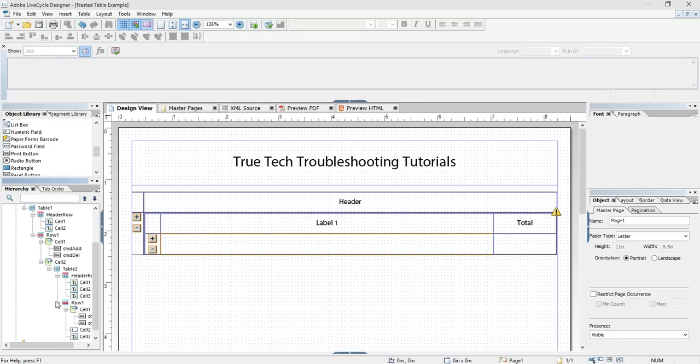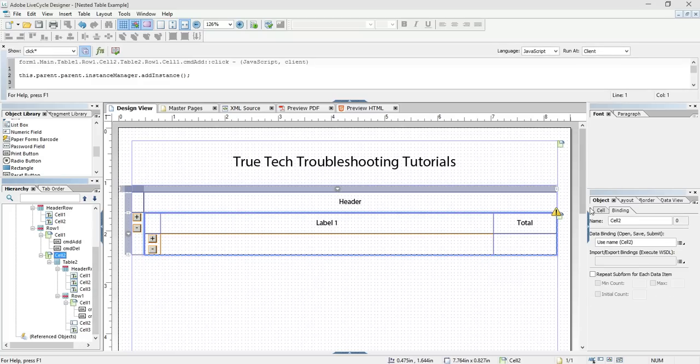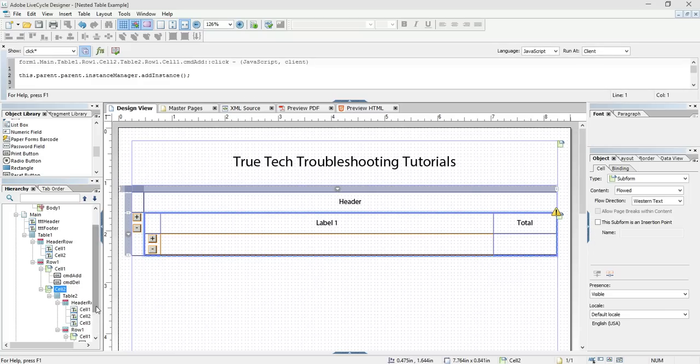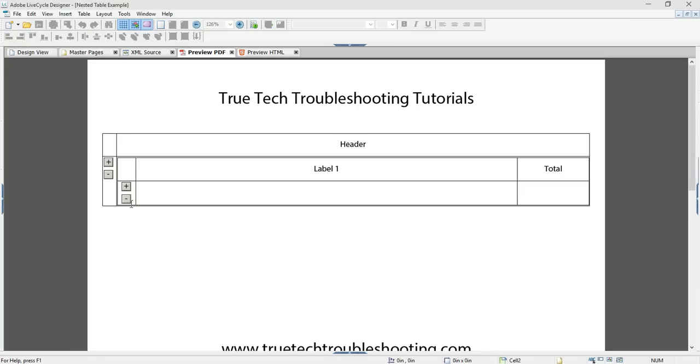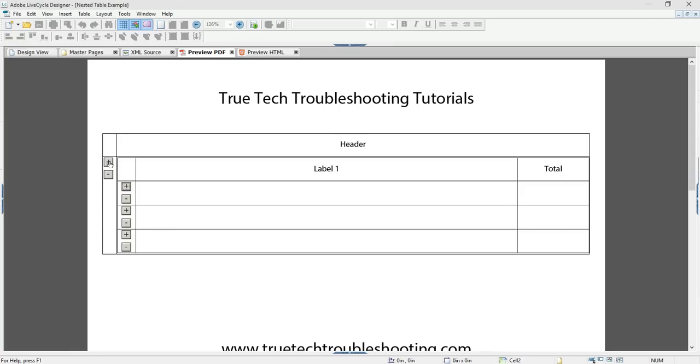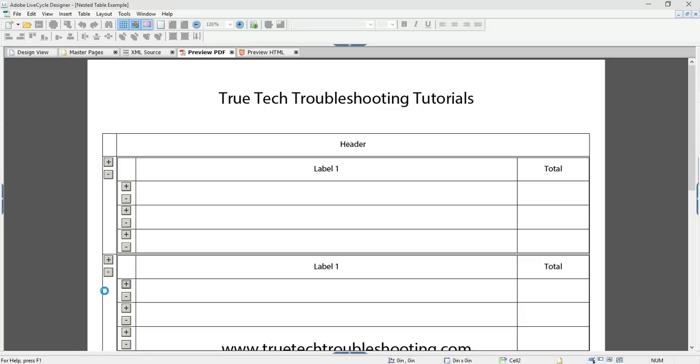In table 2, we allow row 1 to grow, but cell 2 apparently is not growing. The reason it wasn't growing correctly is because, in the order in which I did things, there was a mistake in the XML code. But by coming here and fixing that, and then turning it back to top to bottom, apparently that fixed it. Now we go back to our preview. Yeah, and the cell itself is growing. We're still contained inside of that border.